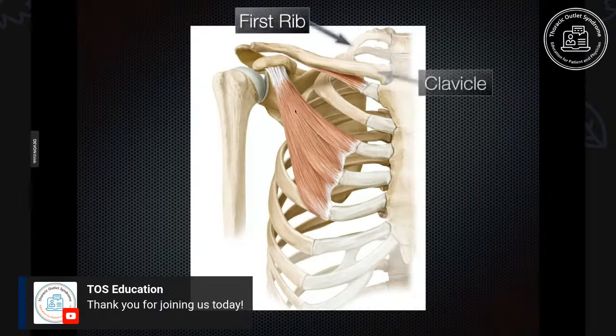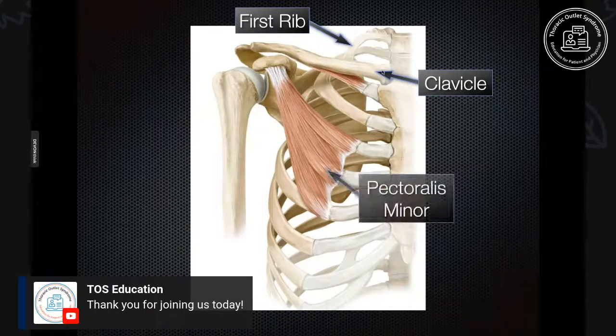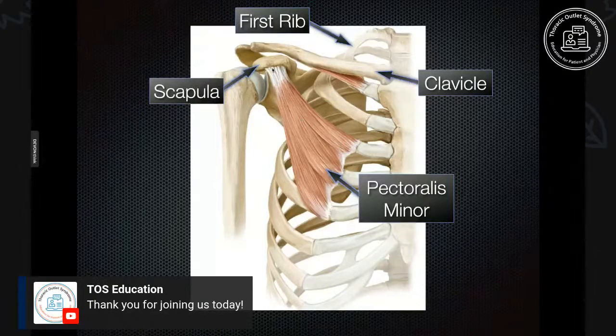The next most important muscle is going to be farther laterally. Now we can see the first rib up here, the clavicle here. This was the space we were just looking at. Those scalene muscles are not shown in this picture. But a little farther out, we see this pectoralis minor muscle. It starts at a little part of the scapula or shoulder blade. It inserts on the second through fourth ribs. So it sort of fans out. The important thing is that it holds onto the shoulder blade and the chest. So those muscles we looked at are going to be the key muscles.